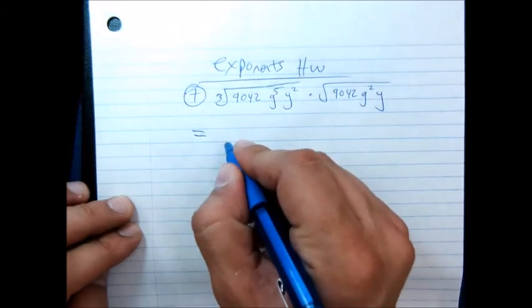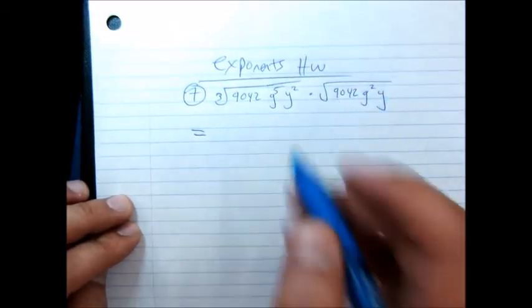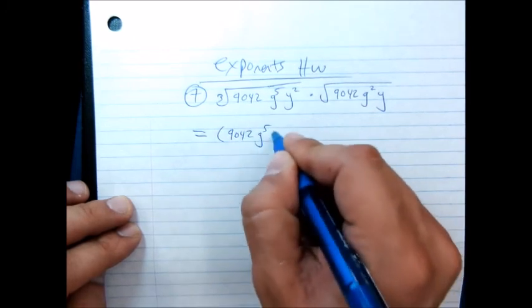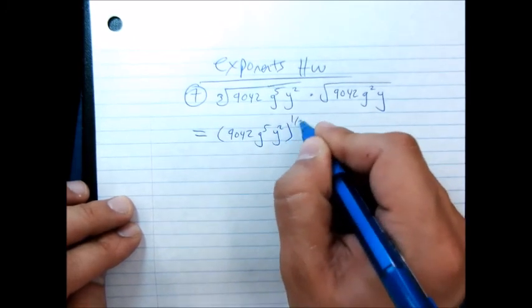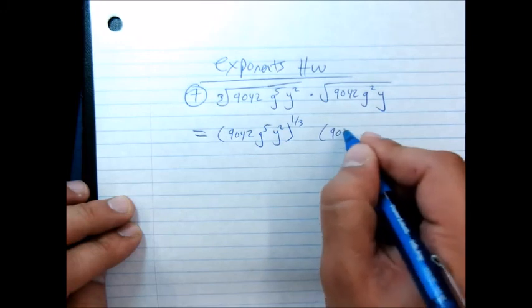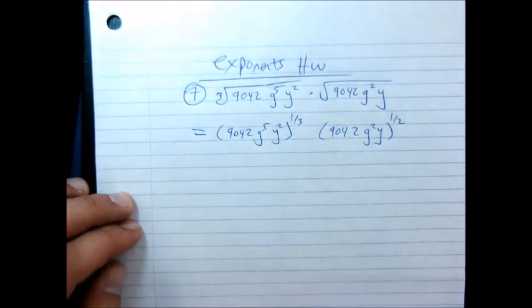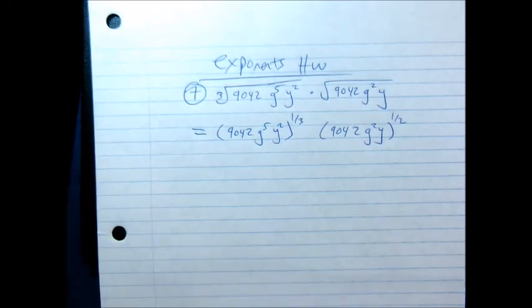Yes, take the radicals and change them into exponents. So we do this, and we make it into a 1/3. It's all inside there, so the whole thing is raised to the 1/3 and the 1/2. And so now this looks a lot like an exponent problem. It is an exponent problem, right?